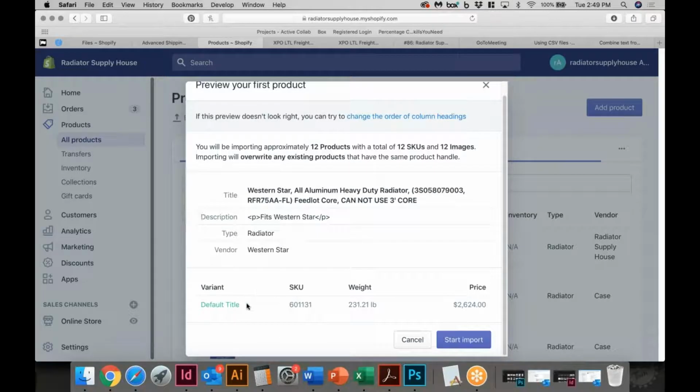Okay. So now it shows you a screenshot of potentially what it will look like. So you can see this one right here: title, description, the type, the vendor, and then the weight of it, and then the pricing of it.